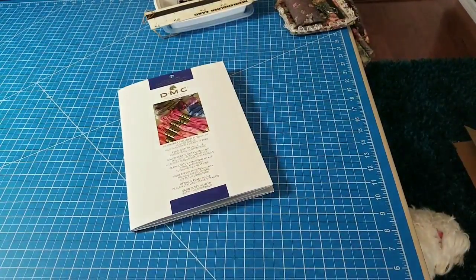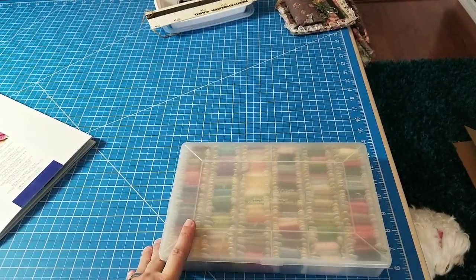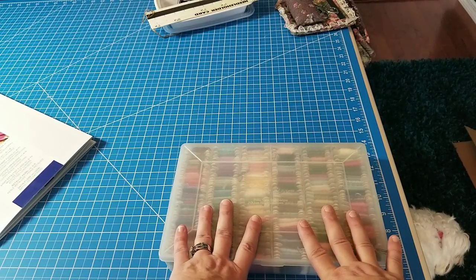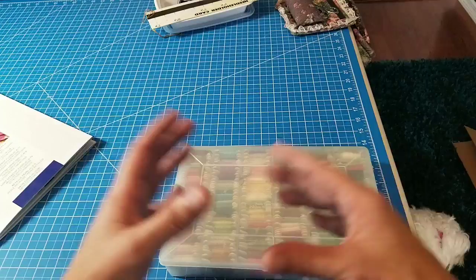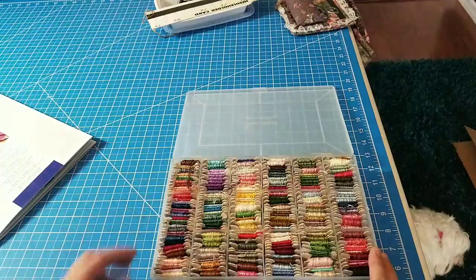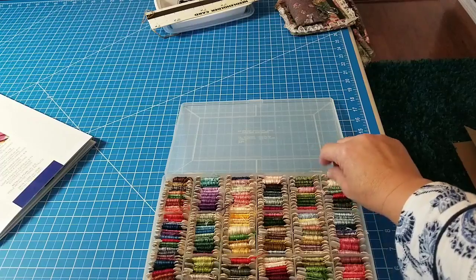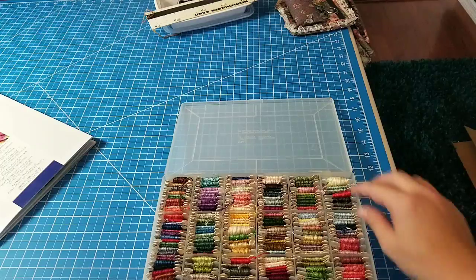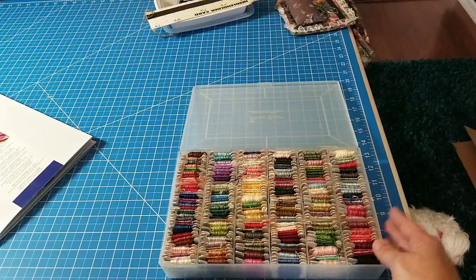So what I did was I went into my leftover storage. My mom was a cross stitcher. I was a cross stitcher. When she passed away, I inherited all of her supplies and combined hers and mine. So I do have a lot of stuff jumbled up and messed up, but I think I combined everything pretty much in here. Because I've got the ecru at the beginning, or the blanc, and it goes all the way up to 3,300. Nope, there's 38s. That one's in the wrong spot. 38. So I believe that the whole array of what I have is here, other than what's kitted up for other projects.